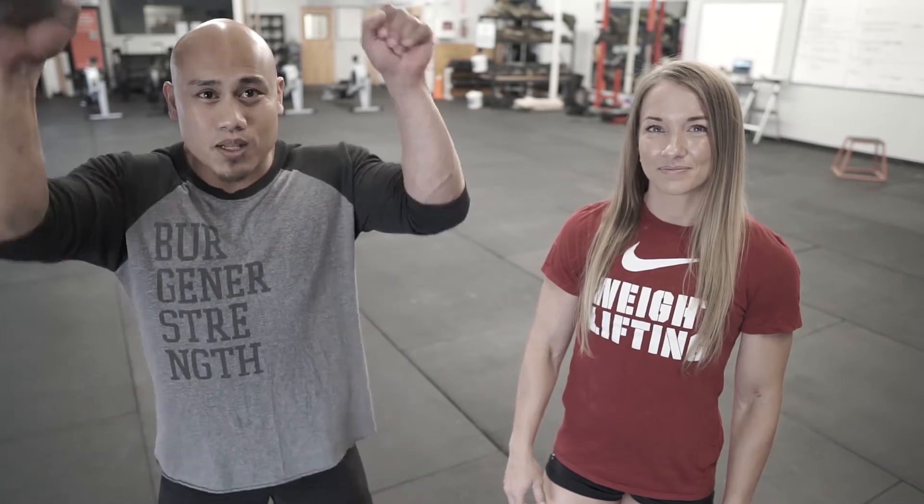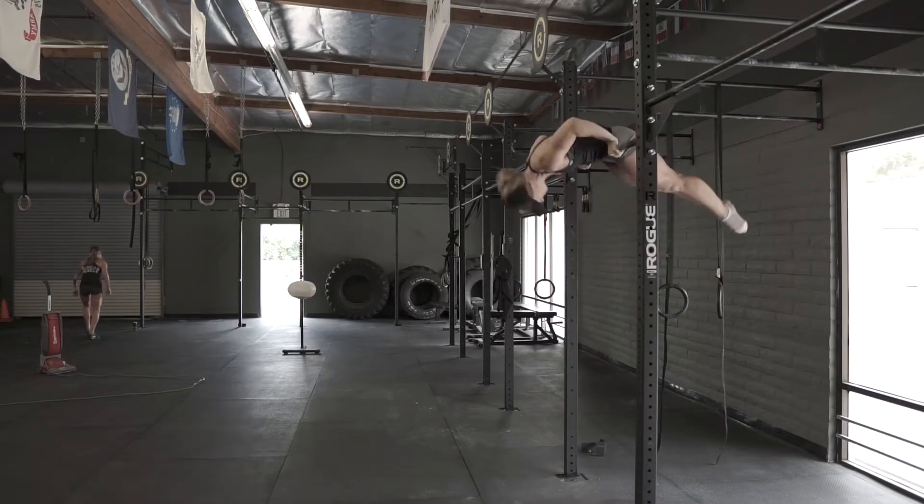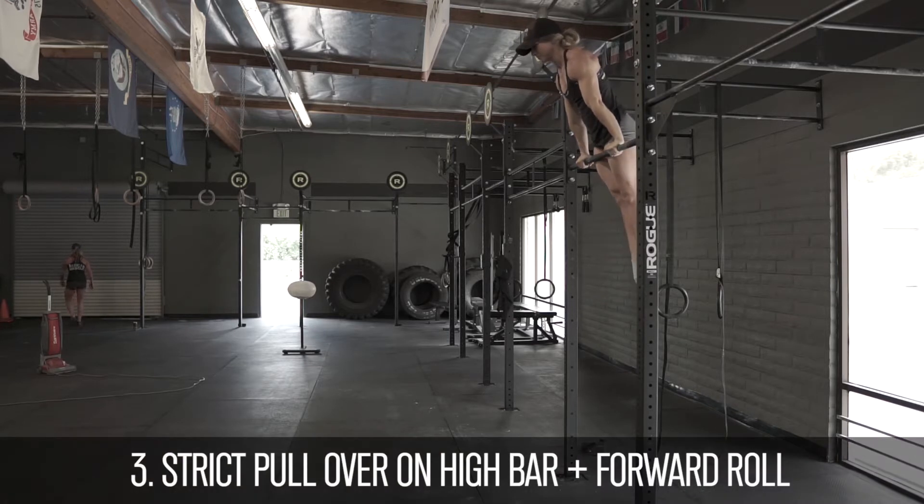Just remember that when you are pulling through, you want to still do a pull-up to the chin, then bring your hips to the bar, throw those feet through, and get into that nice tall support position — pressing down and away, shoulders down and away, with the bar at your hips in a nice hollow position. We did a jumping version, then a toenail pull-up version, and now here's your chance to do it with a strict pull-up.